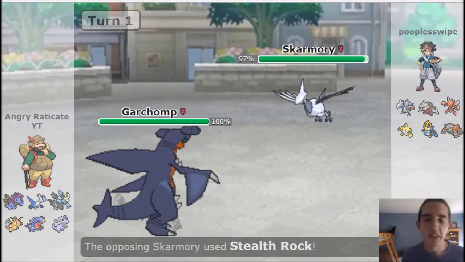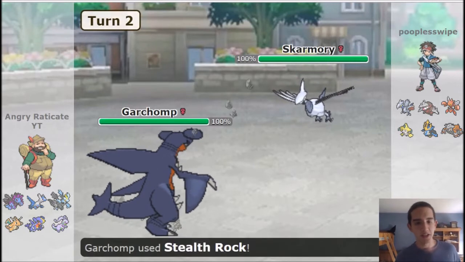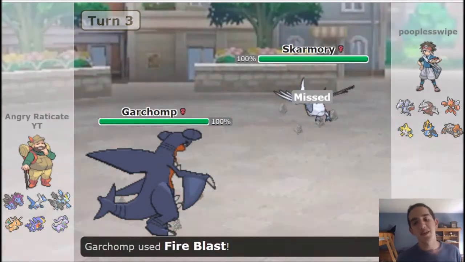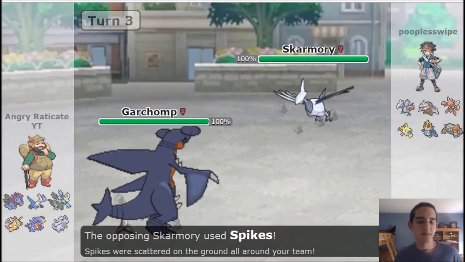That crit really didn't matter. It wasn't going to do anything anyway. He basically heals out the full regardless. I set up my own Stealth Rocks. He goes for the counter. And I go for the Fire Blast. We miss it, of course. And that's a little hacks there against us.